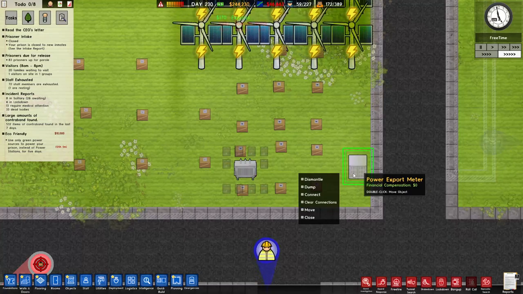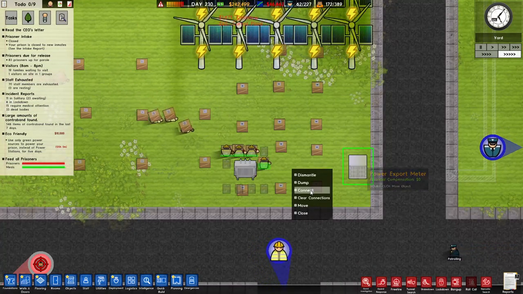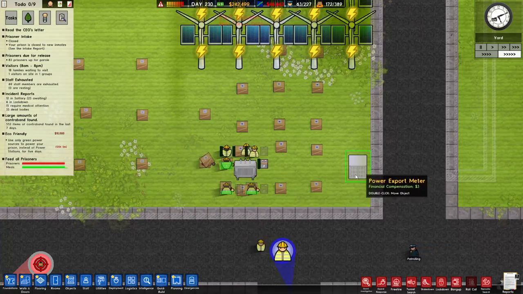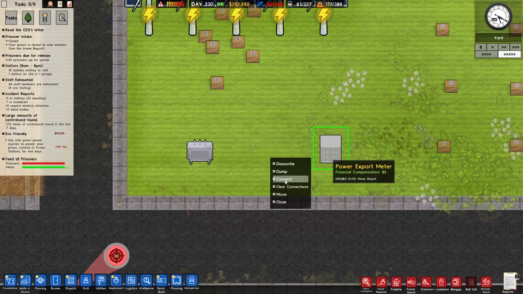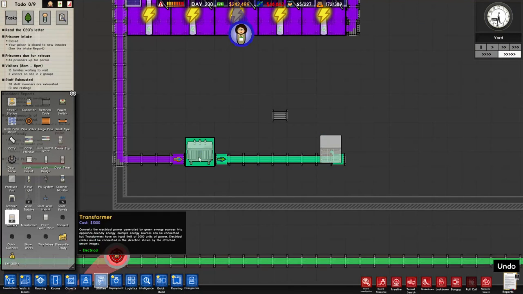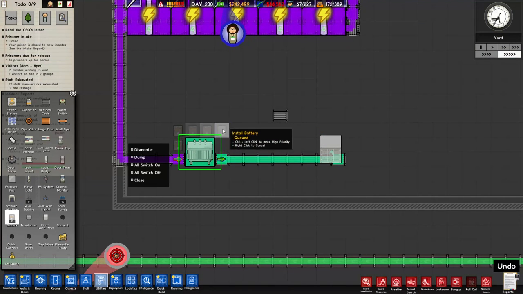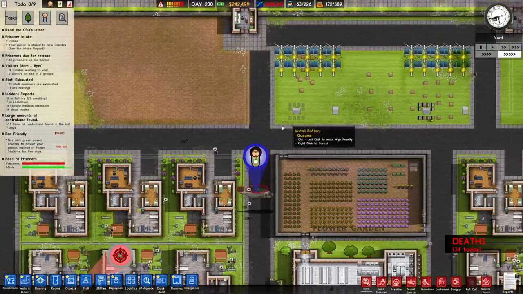Excess power. Do I need the batteries first to be able to export? Yes. Okay, sweet. So, right, we've figured it out. We've officially figured it out. So, back to utilities again. Batteries. That's how it needs to go. Oh, damn, that moved quick.